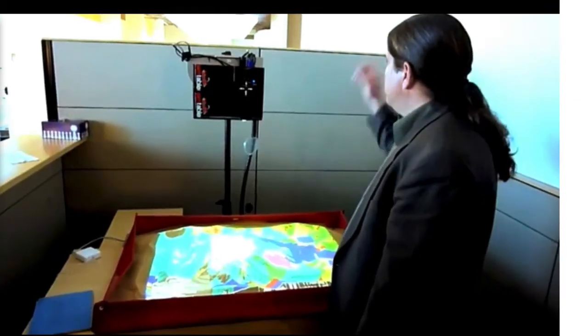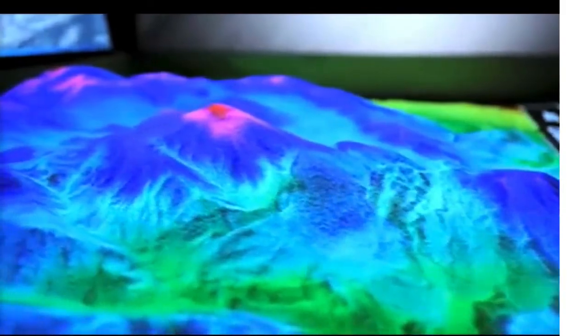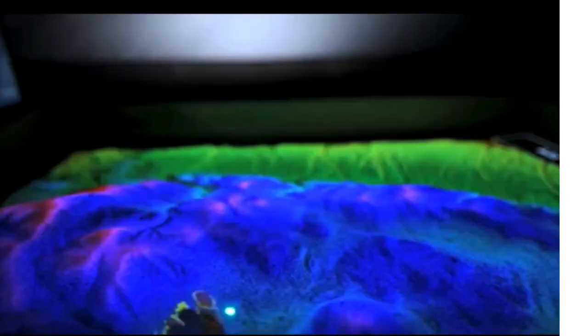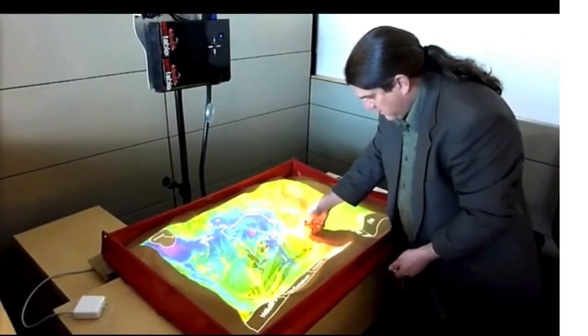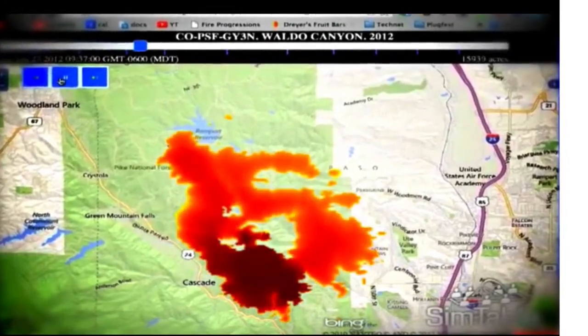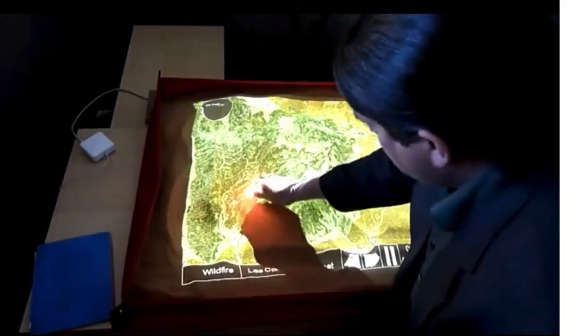Hi, I'm Stephen Guerin. I'm a developer down in Santa Fe using Firebase for some of our applications in emergency management and new forms of human-computer interaction that let people come around physical surfaces like a sand table or in an immersive room to communicate the effects of models in real-time events. Looking at what the firefighters will use as a common sandbox, they'll use the very traditional medium of yarn to express the progression of a fire. We saw that initially as a primitive interface, but now we see that as actually something of a goal as a human-computer interaction to let people express models and interactions in that way, and we're now projecting digital information on top of that.